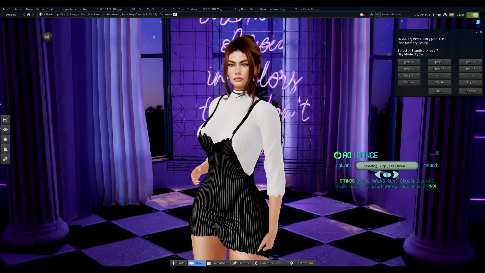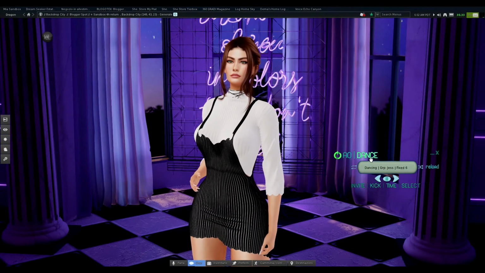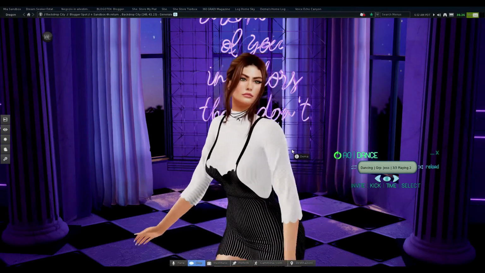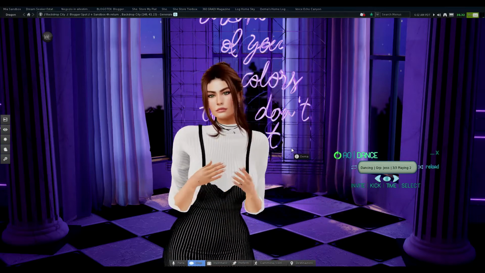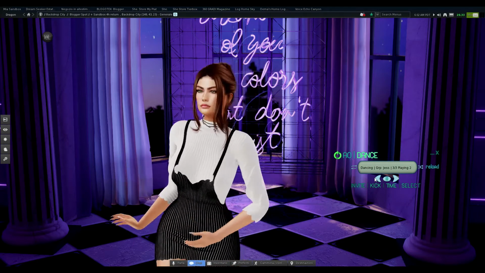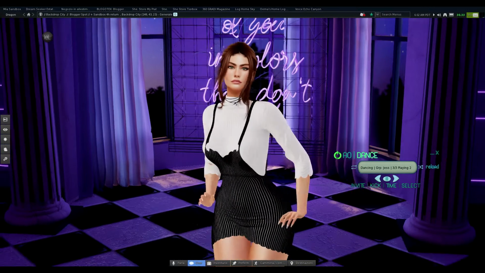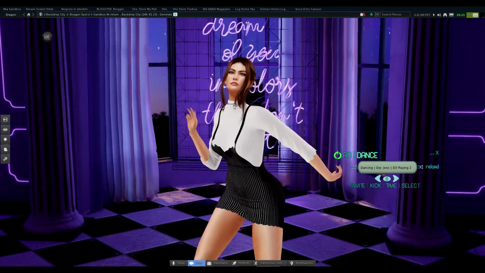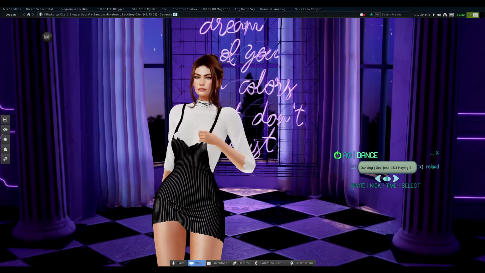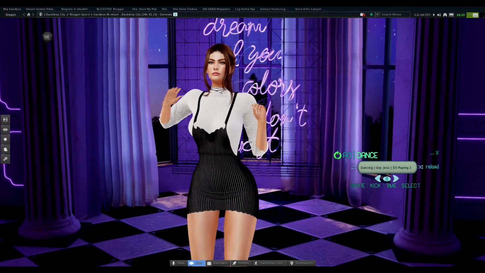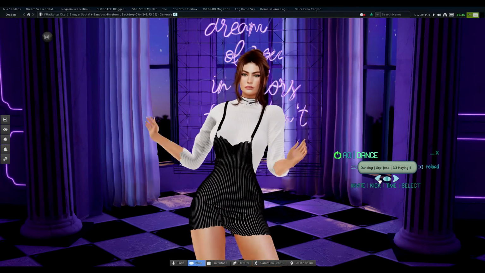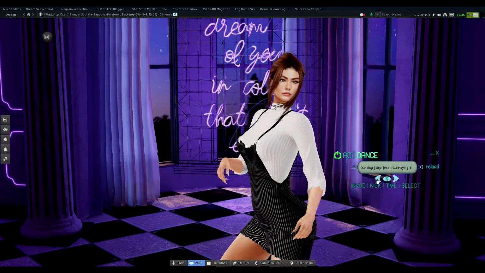And now let's see together the dance animations. Okay, now let's start. You can change your animation. For example, you are moving in a club and you want to change your dance animation. You can move really easily with these arrows. So for example, I am playing with these animations. I was in a club yesterday night, and this animation was really great because it is in accordance with the music, and I like it very much. But if the music changes and you want to change your animation, you can do it with the arrows. It's really, really easy to do this.